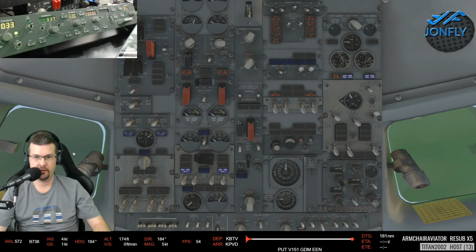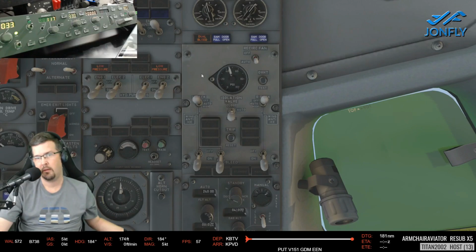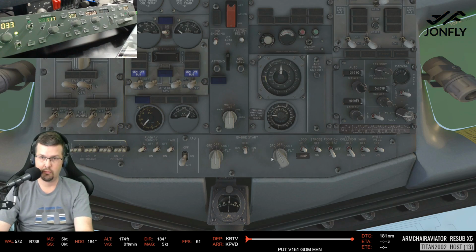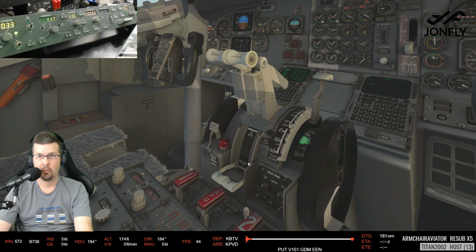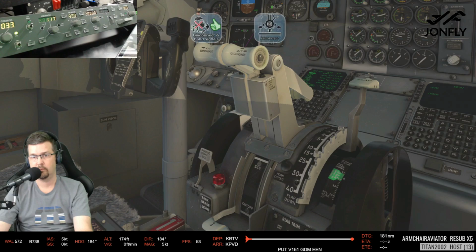All right, we'll start engines. All right, let's do packs off. Operation complete. Set parking brake. Parking brake is set. Disconnecting tow. Stand by. I should have had that anti-collision on already. Starting number two. We'll add fuel here in just a moment. Adding fuel.